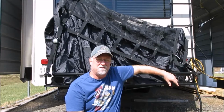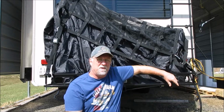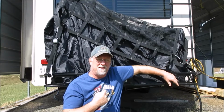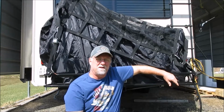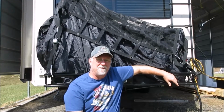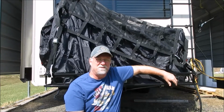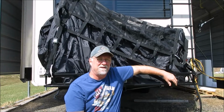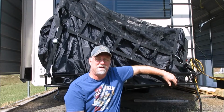But one of the things that bothers us is we do laundry. A lot of times the RV doesn't have a washer and dryer inside of it, and the laundromats that we have to go to are in places that we don't really want to go to. Also, the amount of money we spend, having to get the coin, load up the truck, all that sort of thing, it kind of becomes an inconvenience.